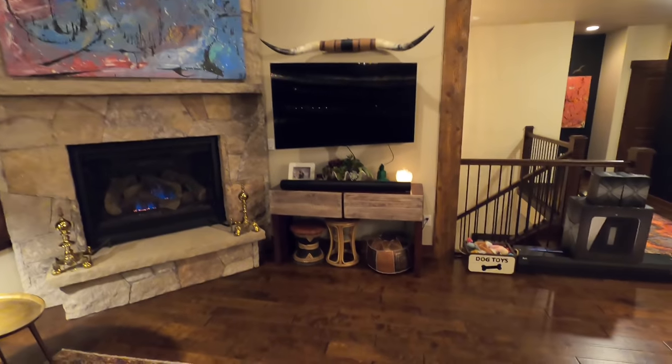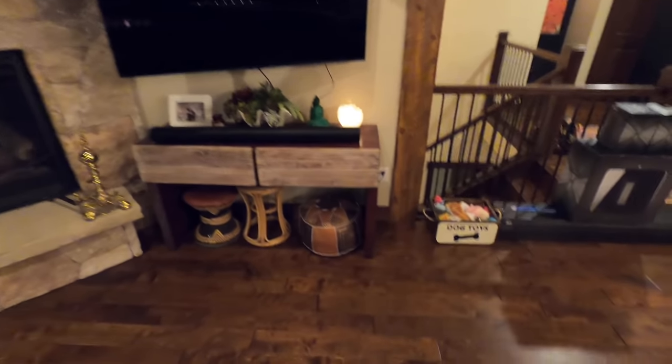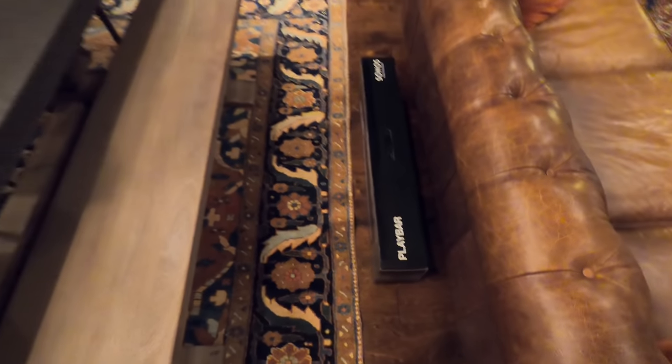Let me pull this off the wall so you guys can see back there. We're just going to have a bracket that hangs here and here. This is the bracket that I'm going to be using — it's just a soundbar mount, a couple little arms. Nothing super special, but it gets the job done. If you guys buy this Sonos and the TV, or really if you have any soundbar, I even have the Sonos play bar over here. But regardless, this video is more so about just getting the soundbar mounted to the wall. So let's go ahead and get into it.